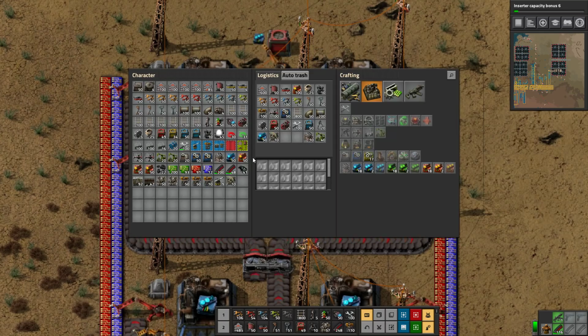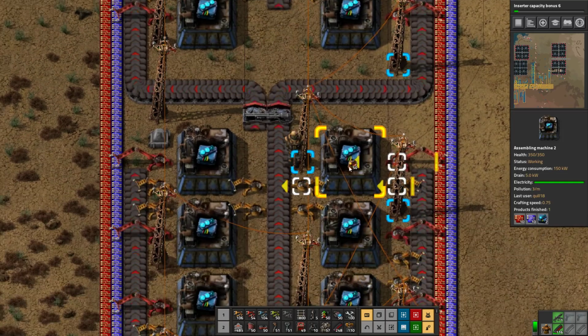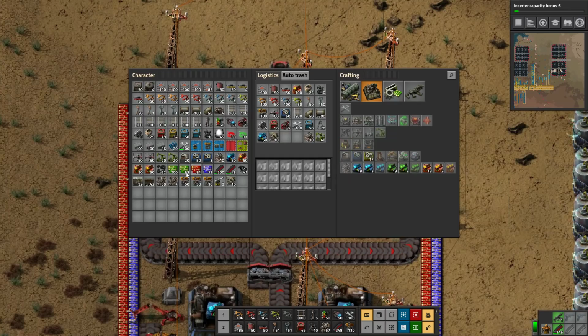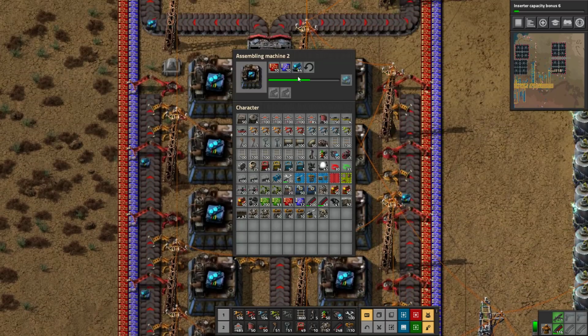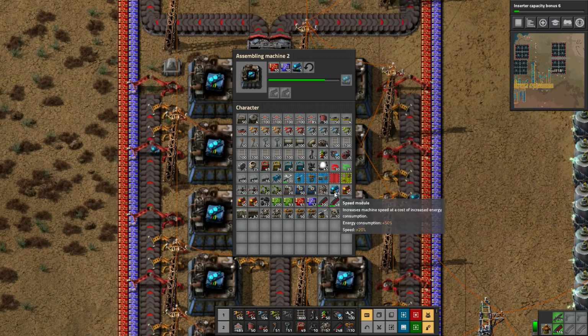Hooray! Now, I don't think I can put productivity modules in these guys. No. I could add speed modules to everything here. And that might not be a terrible idea. It uses up more power. But I think it's not a terrible plan. Oh, shoot. Right, it went in as an ingredient for you. Which is kind of annoying. Where did I put the... There it is.